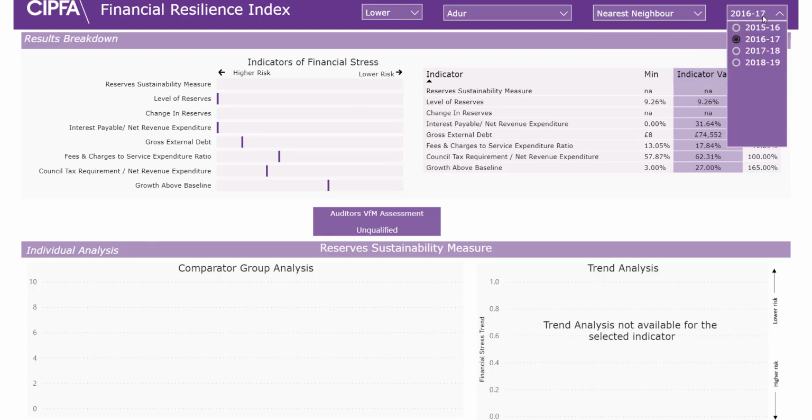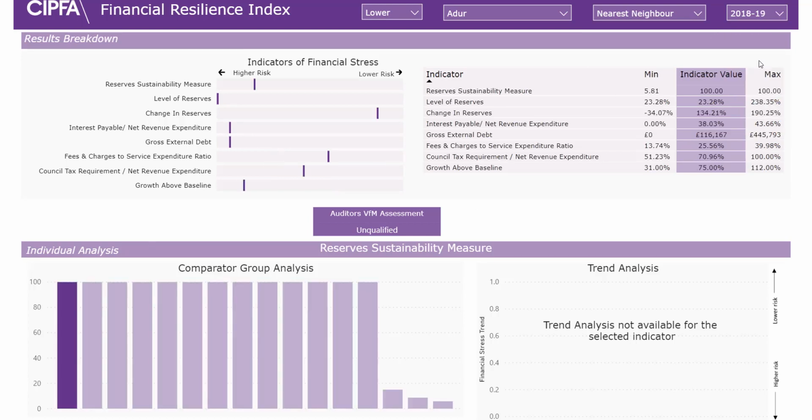Select the year range to include in the analysis. Changing this affects the results of the indicators that look at a single year of data, but not those indicators which are looking at a change in results across all of 2014 to 15 to 2017 to 18. These indicators will only be displayed when the most recent year is selected.